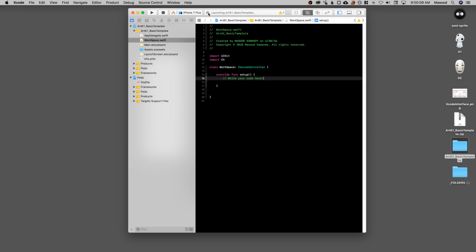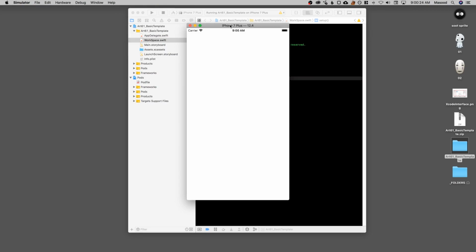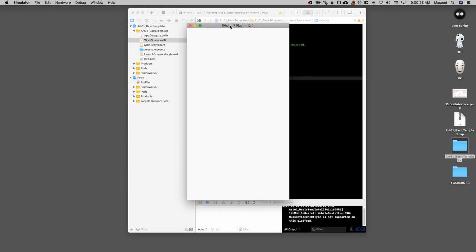The first time you compile, it may take a long time, and you may see errors pop up. If you see errors pop up, as long as they're yellow errors, you don't have to worry. If they're a red error, then you have to worry. The most common red error at first is that you've accidentally opened up the blue file. In that case, I would just re-download the template, open up the white file, and try to hit play again and see if it works. And then you can copy and paste your code into that new template.